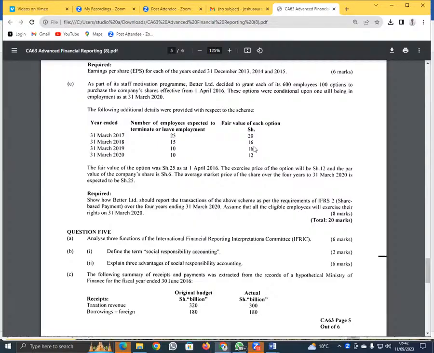All right. So I would want somebody to look at this date, 1st April 2016. This is when we made the promise. And these guys are going to be given these shares on 31st March 2020, when those ones will still be with us in employment by that time. That's when we shall be able to give them the shares. So can somebody give me the number of years between the grant date and what we call the vesting period, when they vest? So grant date 1st April 2016 to 31st March 2020.